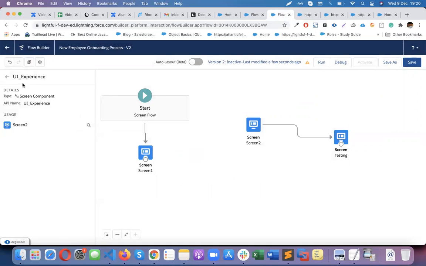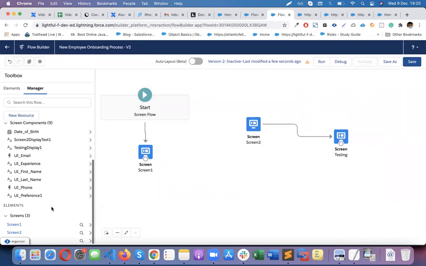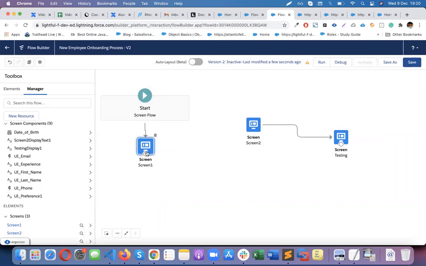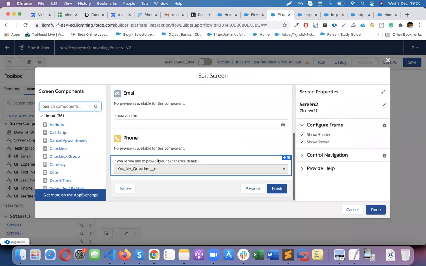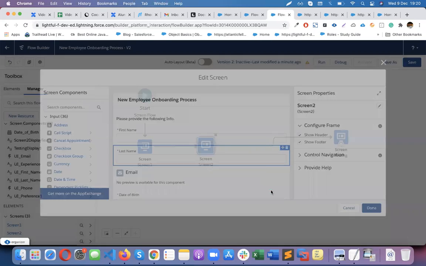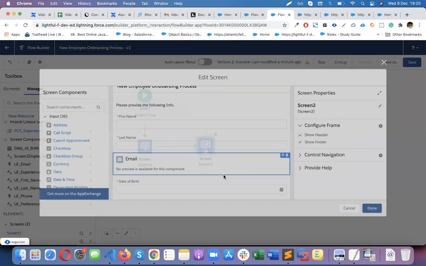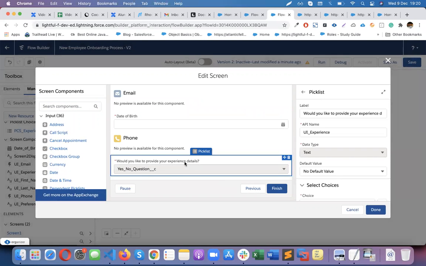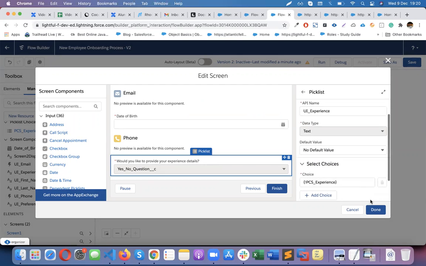So I'm going to remove this. Now the best thing is that once we remove the screen, see, all associated variables are removed. So we don't want to go and remove them manually, but let it be. So if I go to the drop down next, okay, let it be. So PS experience. Now in these questions, let's decide if yes or no. So let's say here, would you like to provide your experience details? If they say yes, then we have a PCS experience, right? So if they say yes, then we have to go accordingly. So let's validate that.